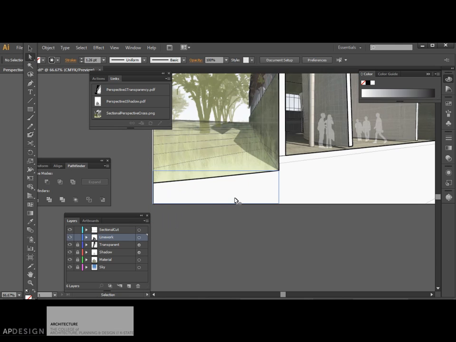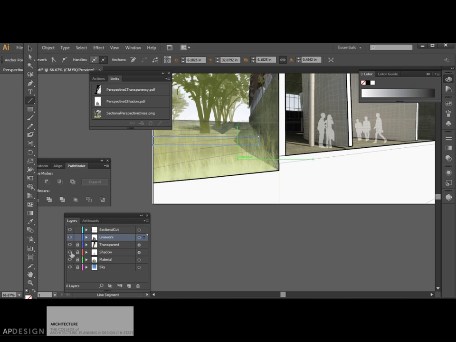And something I might want to think about is kind of removing some of these lines too. You can see though that they're on some of my transparent shadow layers too, so we'll have to decide whether that's important or not.